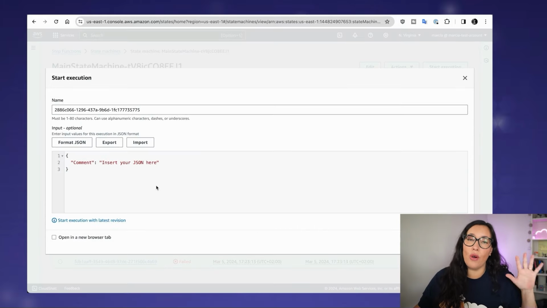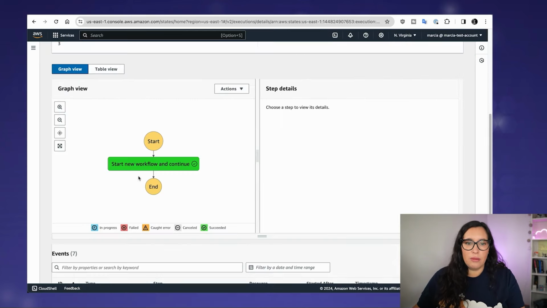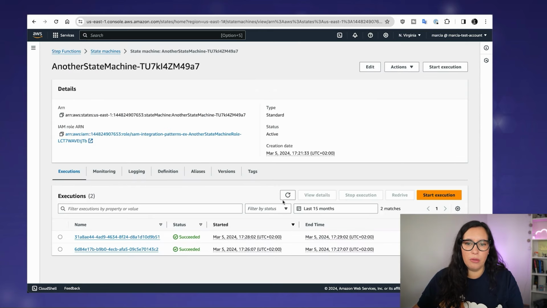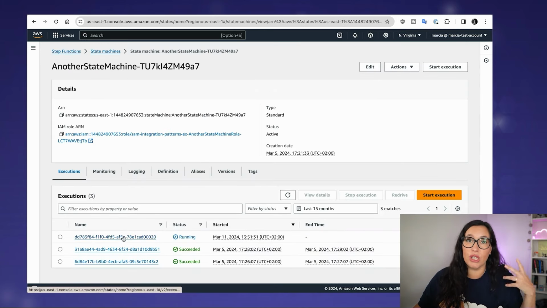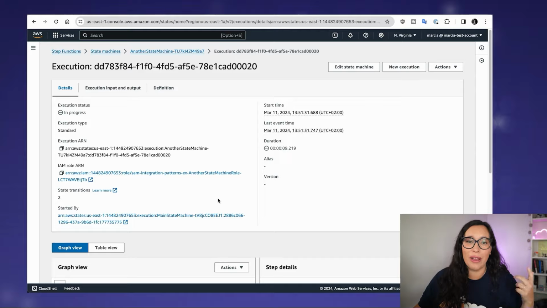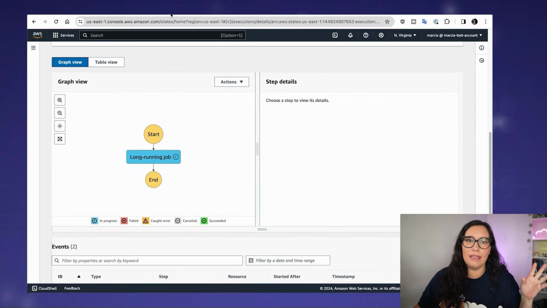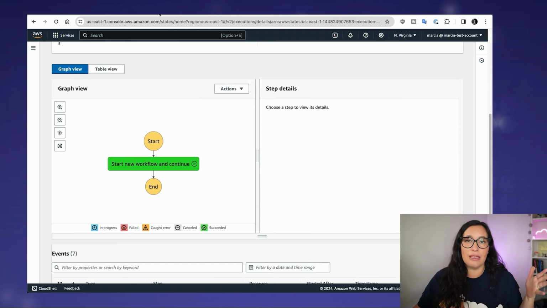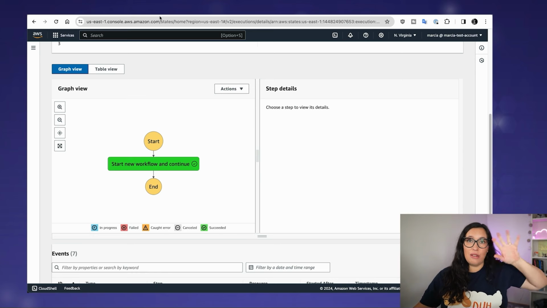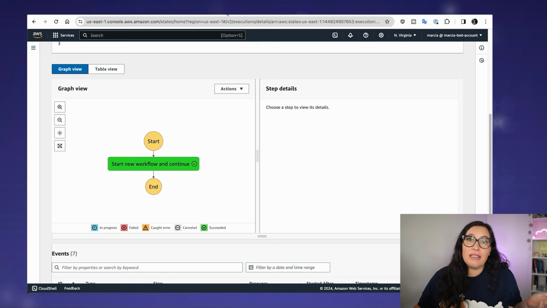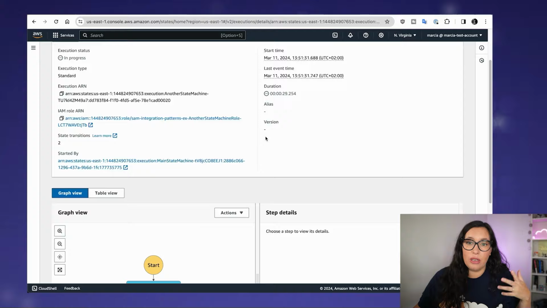So we start the execution of the parent state machine, and this is without the sync. So see what happens. This starts and finishes. And then here we will have another execution that will run for 60 seconds because basically this is just waiting, and then it will finish. And the two state machines are independent from each other. Basically, this one has a request response, and because Step Functions are asynchronous, it will just ask to start this thing and then it will forget about it. And in some cases, this is a good kind of solution and is what we need.